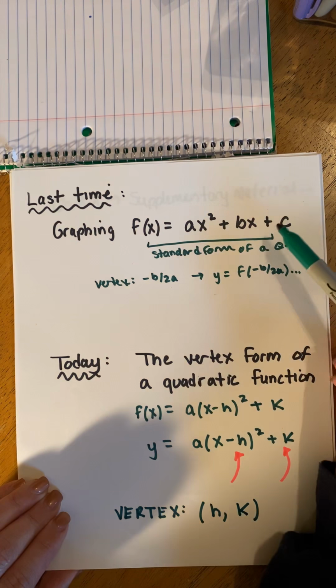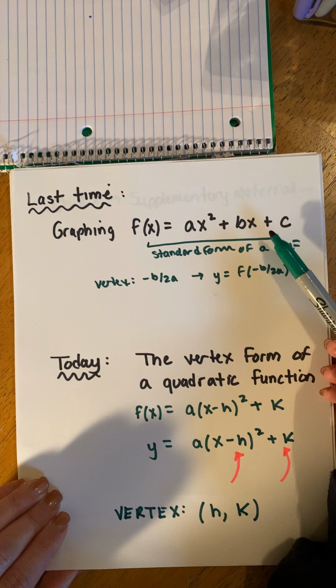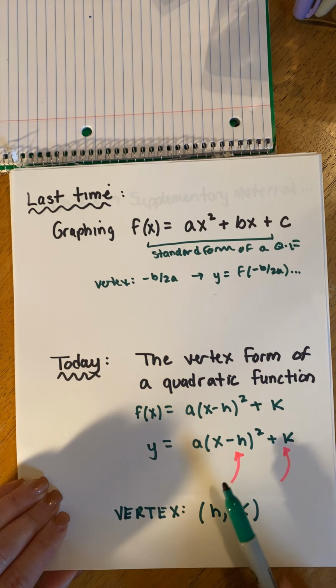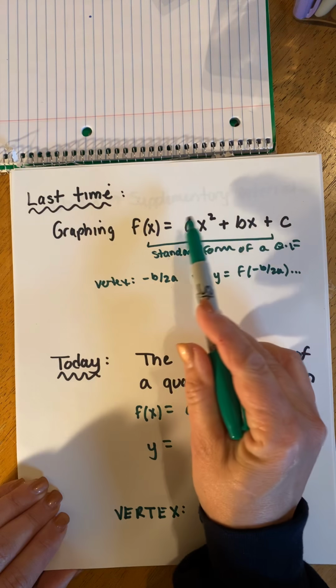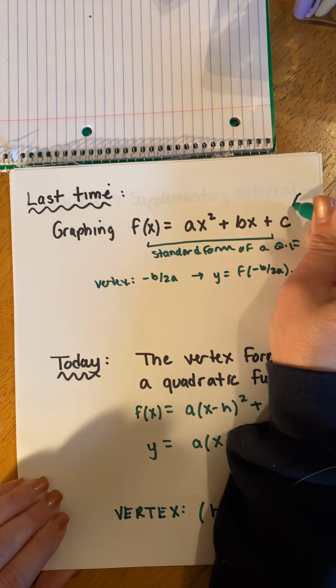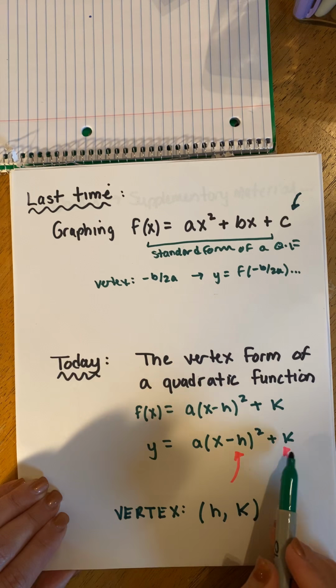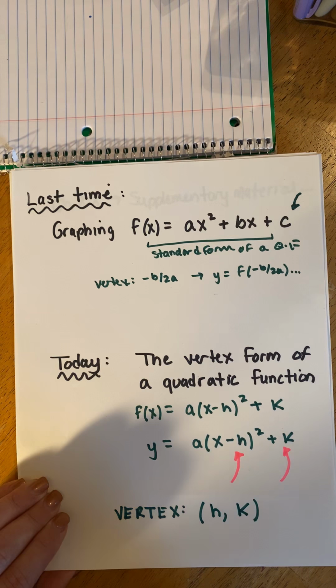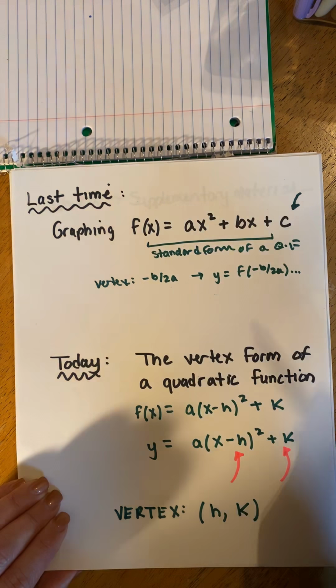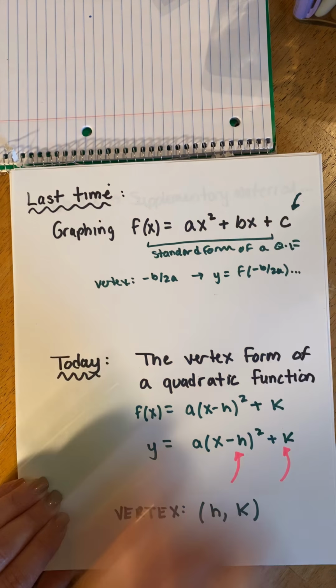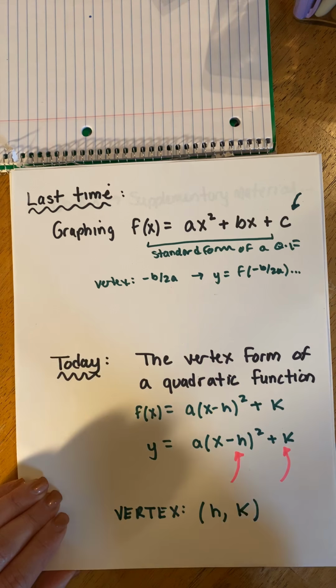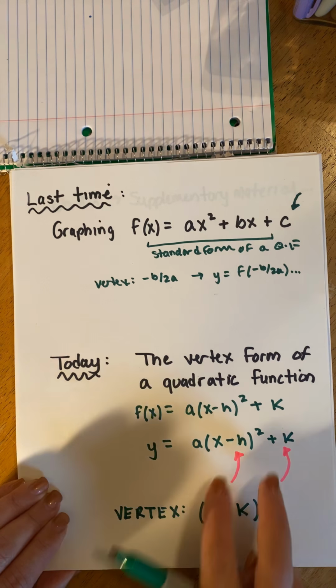Now, when we had a quadratic function in the standard form, we had to work to find the vertex. If it's given to us in this form, the vertex is handed to us. But now the difference is, if we're given a quadratic function in the standard form, we are handed the y-intercept. In this case, this is not the y-intercept. We would have to work for the y-intercept. So keep that in mind. Each form has its advantages. This form, we had to work for the vertex, but we were handed the y-intercept. In this form, we're handed the vertex, but we have to work for the y-intercept. So let's just get used to this form for a minute.